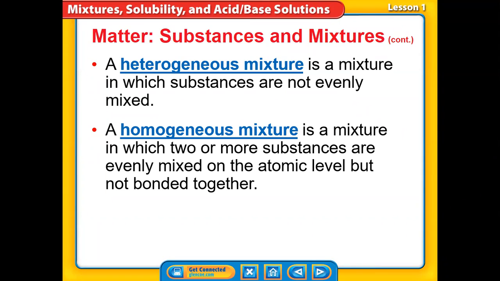So we call this a homogeneous mixture, the mixture whose components you cannot distinguish, or whose components are not obviously clear. While the other one, the heterogeneous mixture, is the mixture whose components you can clearly observe, like when you add some sand to water. You will find that the sand is suspended and settles down at the bottom of the beaker or the container you put the mixture in. Previously you could see the sand and the water. So like this is a heterogeneous mixture. Simply put in your mind: the mixture whose components you can distinguish is a heterogeneous mixture.